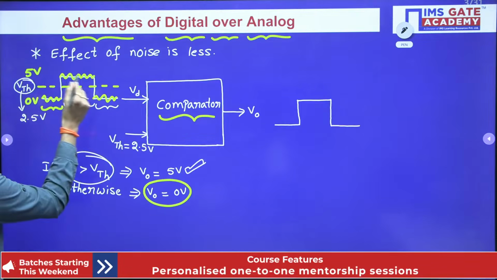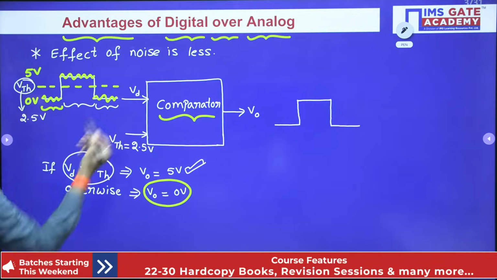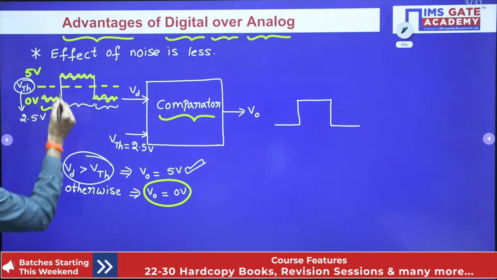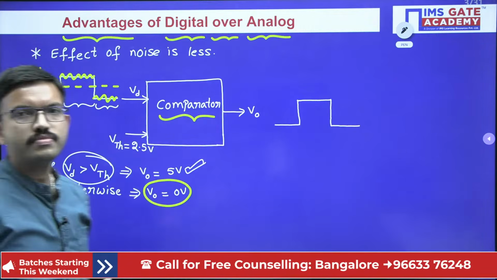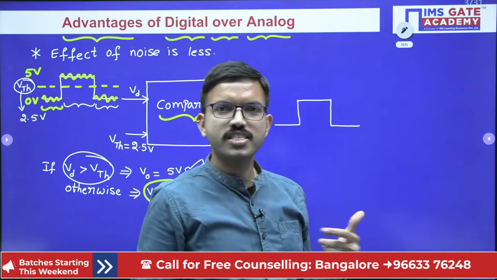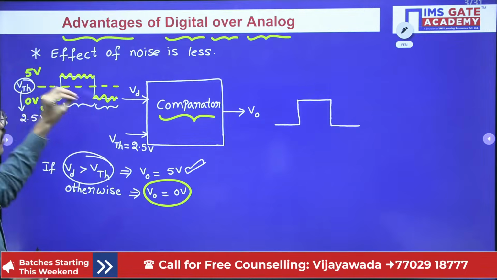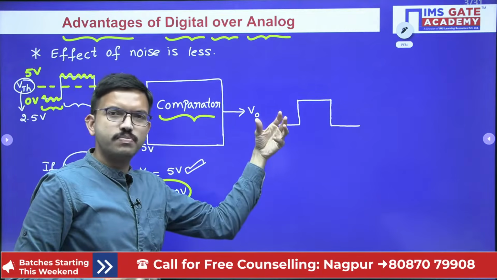At the input side, just remove the noise part, the yellow color line. If you remove that yellow color part, are this signal and this signal the same or different? Both are the same, right? So that means even though noise has been added, with the help of the comparator, we are able to remove the noise part, right?